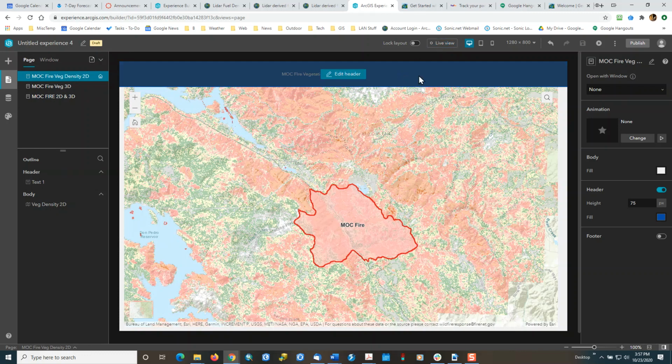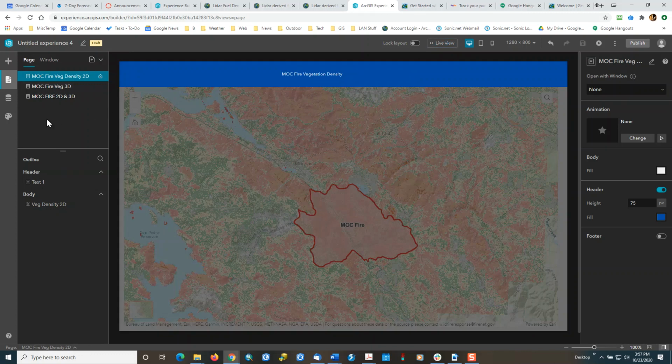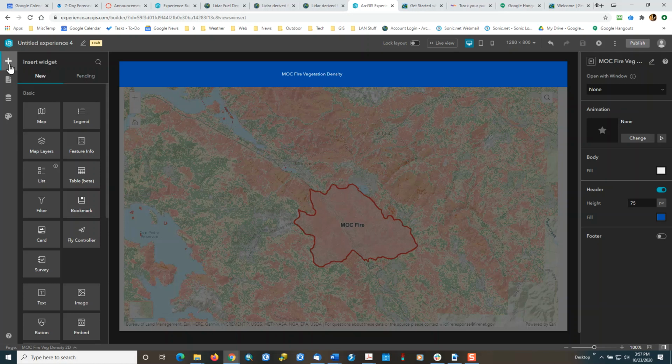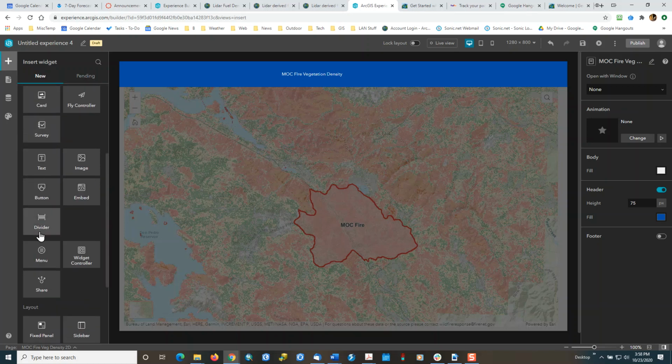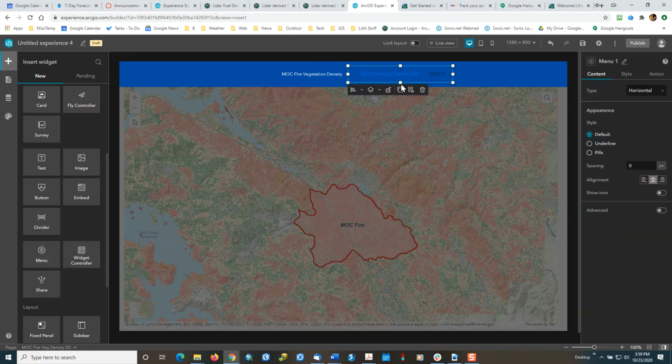We're going to edit the header, and then we're going to go into our widgets, and we're going to add a menu to the top header bar there, and just drag that in, and resize it so all 3 pages show up. And that might be truncated if we try and look at it on a phone or a tablet. And those don't show up too great.